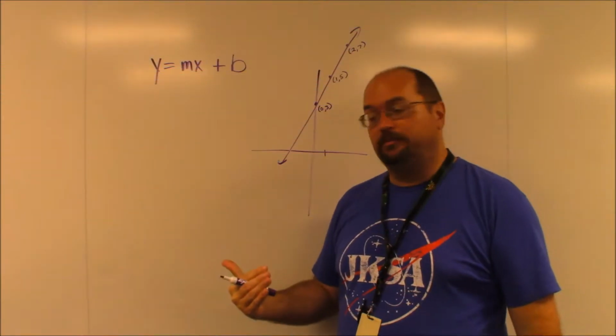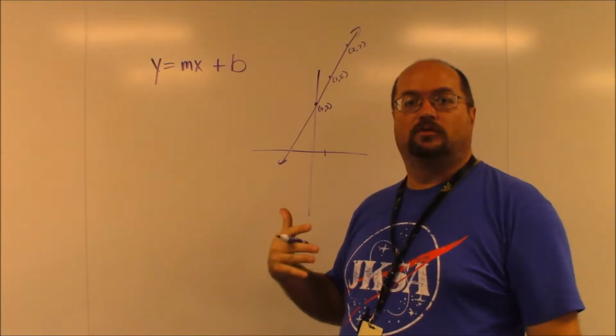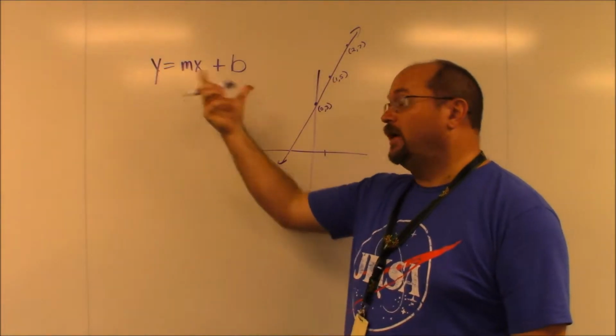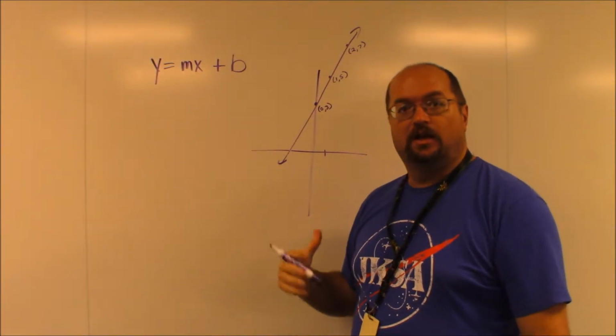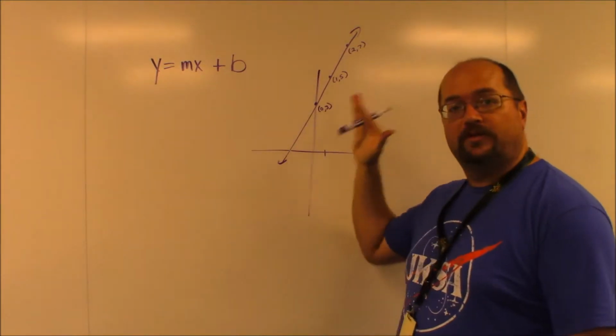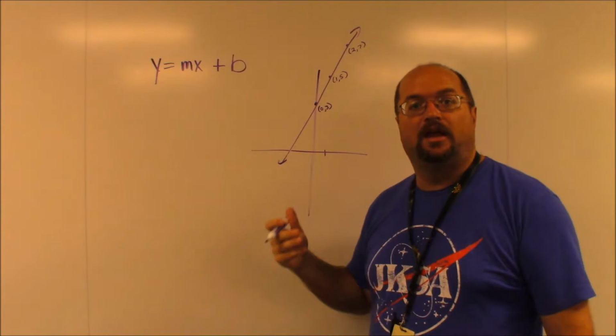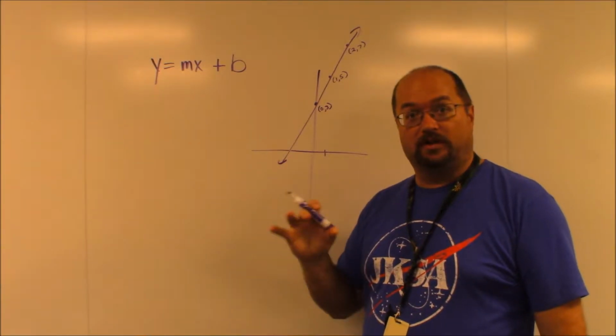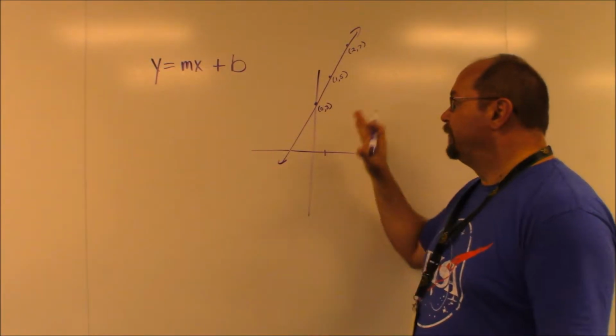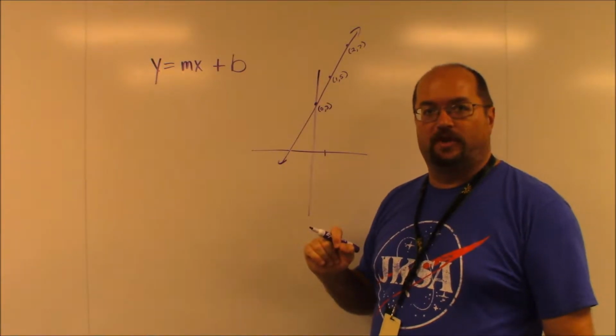So in this problem, we are asked to create an equation using our y equals mx plus b format, given just a graph. Now I've created a rough sketch of this graph. If you're following along with the practice set, please have it in front of you so you can see with a little bit more accuracy. But I've just got this sketch basically up as a frame of reference.